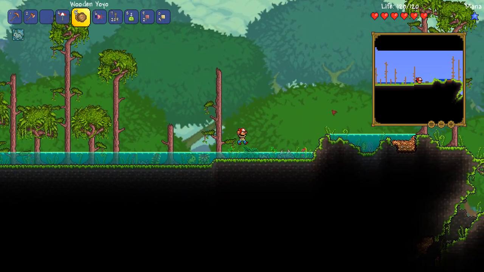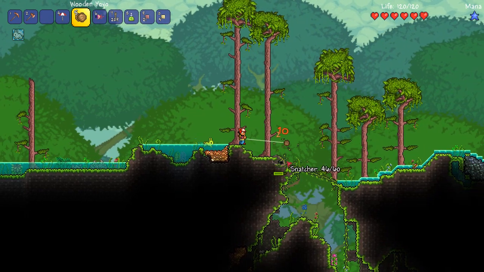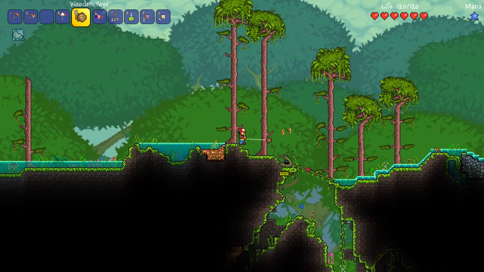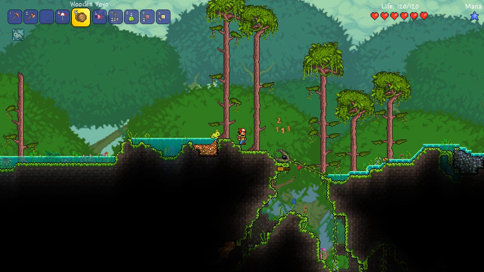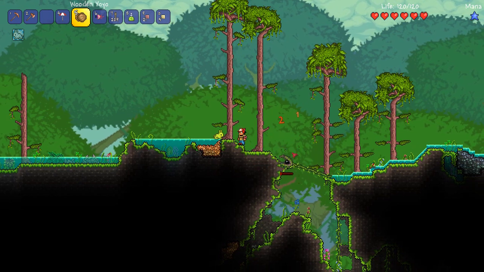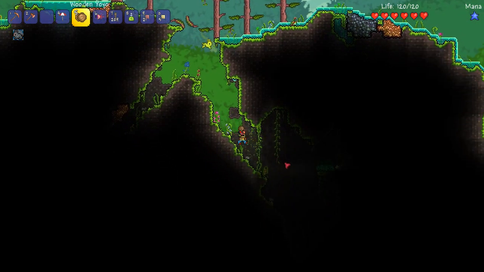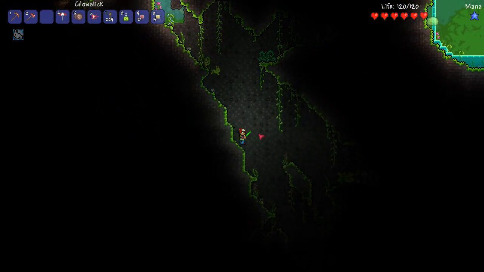Alright, let's turn our map on. Alright. Ooh! This is good. This could give us the possibility of getting a vine. We only need one vine for this. Come on. Come on, buddy. Drop a vine. No. No vine for us today. And I think this is going to be our little passageway down.